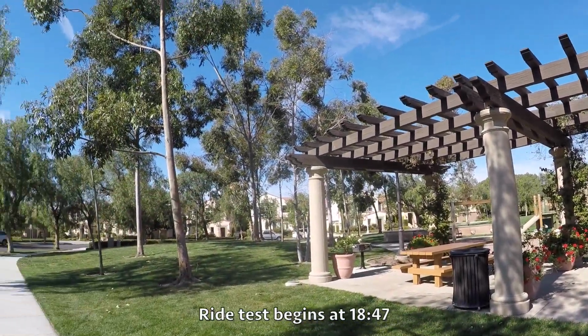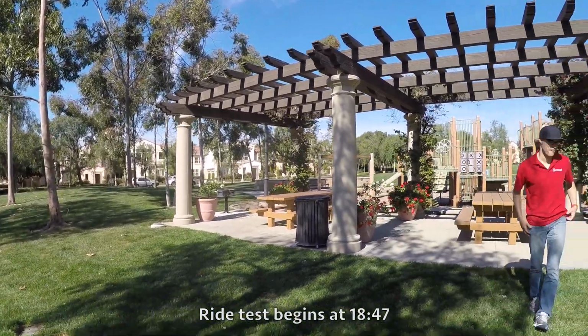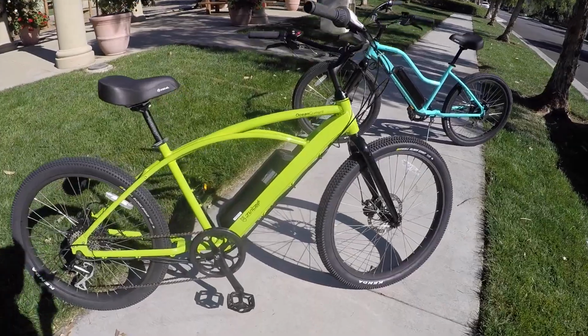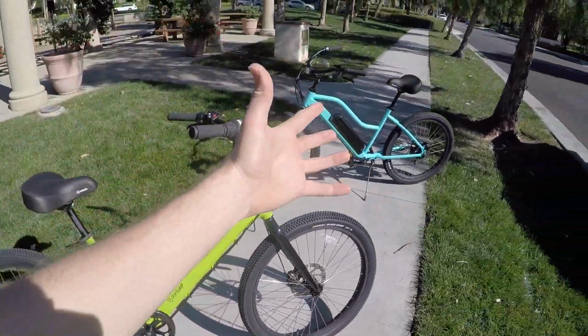Well, isn't this a beautiful day? We've got some eucalyptus trees in this park. That's Toro over there, and these are some of his bikes. He runs Juiced Bikes. And this is actually one of the latest models.